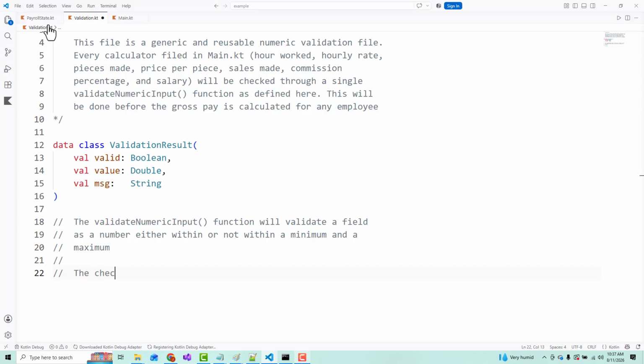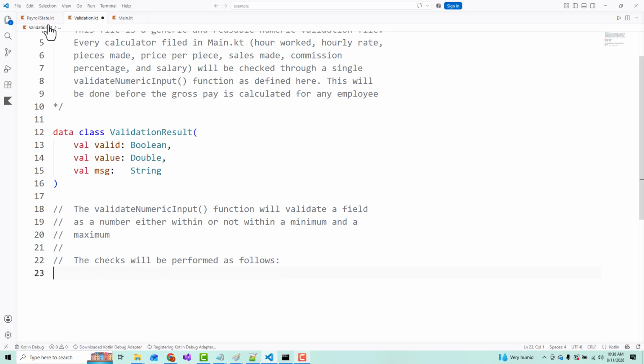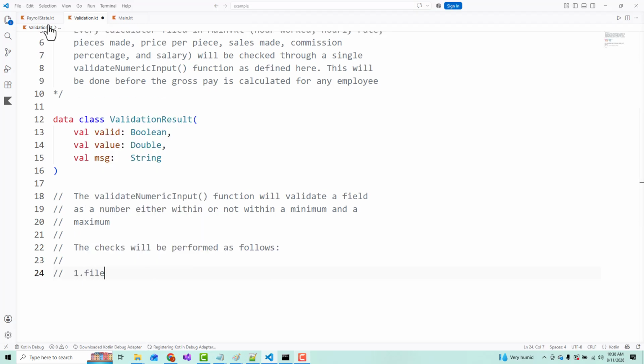The checks will be performed as follows. First, empty or blank input for an is required check.